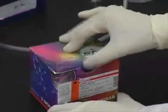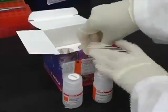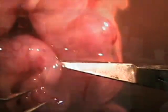Today I'm going to show you how I use Sigma's SYBR Green Extract-and-Amp Tissue PCR kit to rapidly genotype our transgenic mice. Usually I use this kit to genotype our embryonic mice when I'm doing acutely dissociated cell cultures and I need to quickly find out the genotype of our mouse. But for today's purposes, we have adult mouse tails with which we can show you how I use this kit.